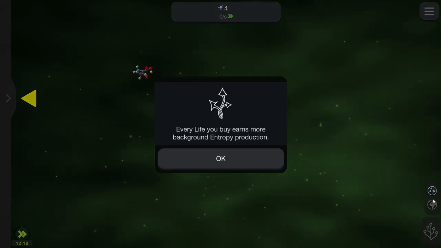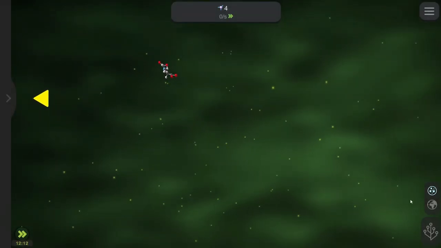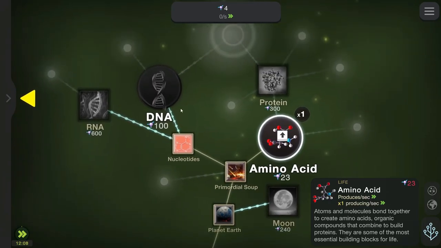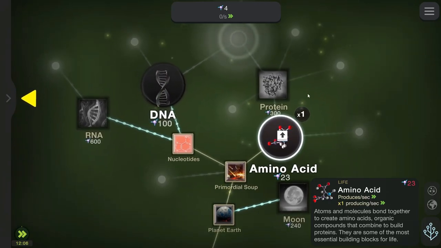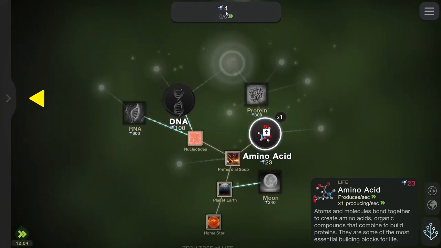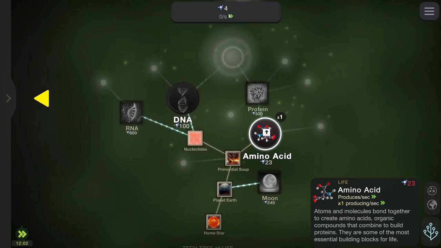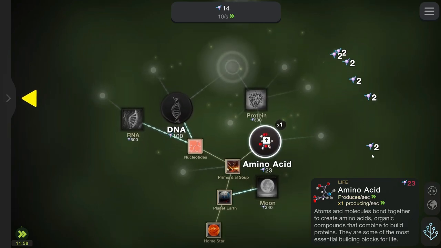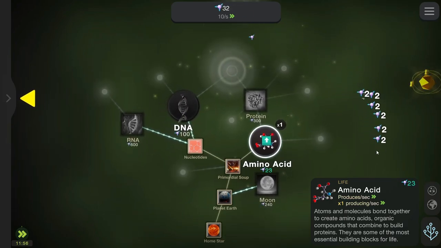So over on the bottom right, every life you buy earns more background entropy production. So we basically want to be picking up more of these amino acids and later on down the road, DNA and cells and stuff. You can see that this number up here is static right now, but it will start to go up and up on its own as we buy more stuff, more life forms.